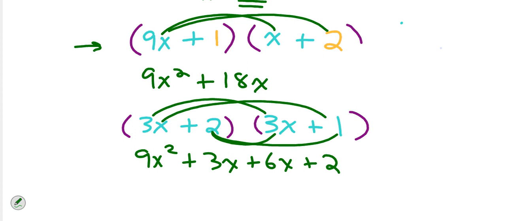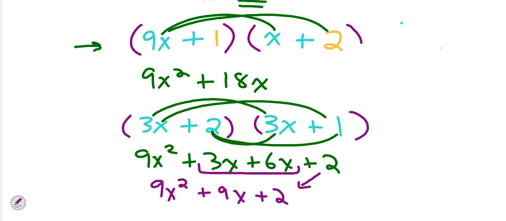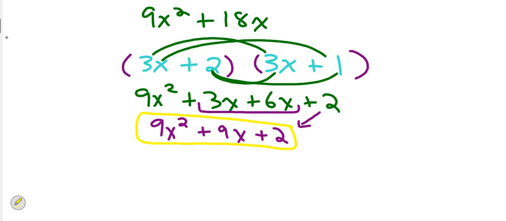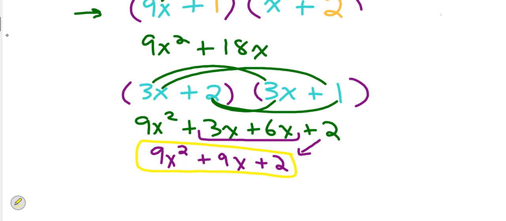We've got our 9x squared. We wanted that 9x squared, right? And when we combine the two middle terms, 3x plus 6x, that's 9x. And then we've got our 2 to bring down. And let's just double check because mine's so far away, I can't tell if this is the problem we started with. 9x squared plus 9x. Yay, we did it.